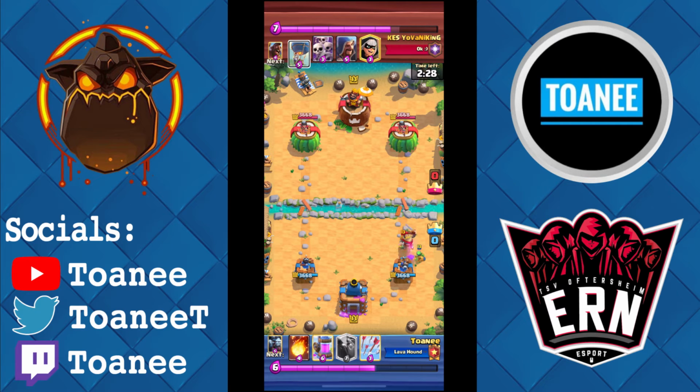And now, guys, we have the pump in hand, which is really what you need to have for a lot of cases. So I go for a pump here. Actually, no, I fireball, sorry. And now he has an elixir lead. I believe he actually goes for a loon. Or no, he goes for a hog, yeah. I'll just minion horde. Pretty standard. And then I believe he just wizards in response to this minion horde. Yep, so there's the wizard.